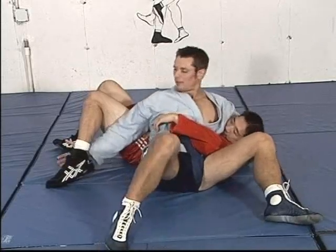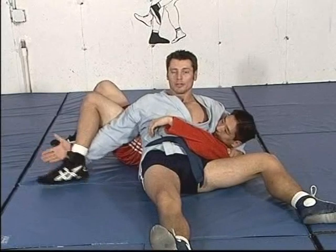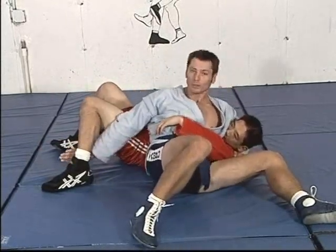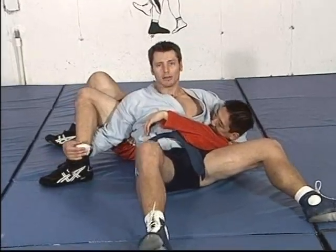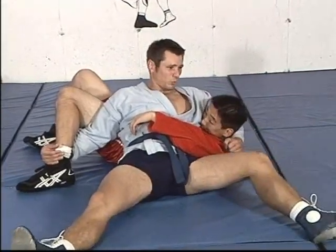Remember, guys, when you dive, don't dive with your palm out, because you're going to get arm locked right there, tap. Okay? When you dive, knuckles this way. Now you can be arm locked. But once you pass the point of being arm barred, turn and grab. And now what you do, I'm going to extend my leg so you can see. I'm going to twist his body.